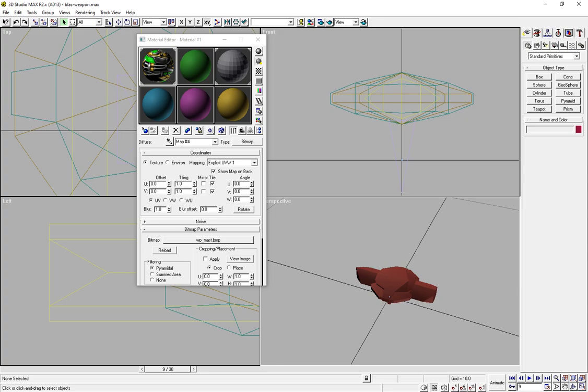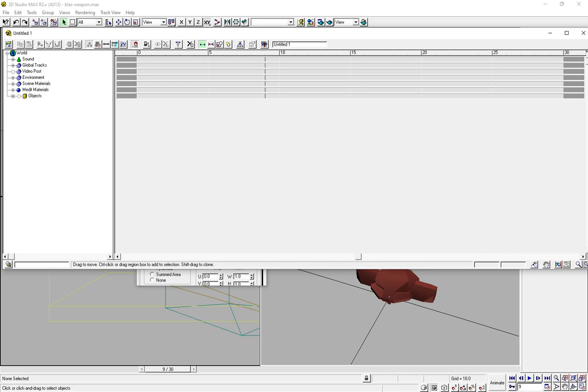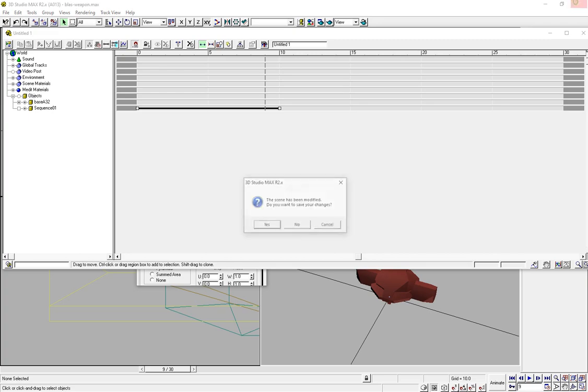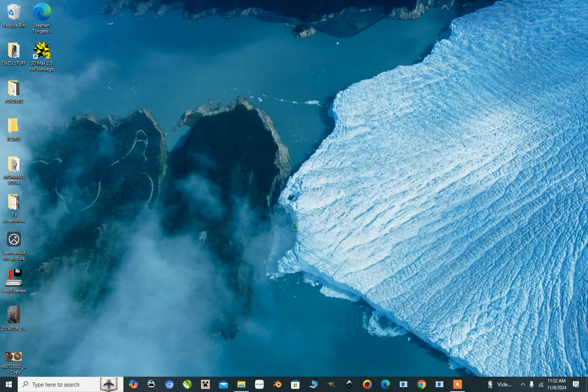If you don't know the length of the animation, go up to your track view. Go to open track view and take a look at it. Okay, the sequence goes up to 10. So he was using the animation from 0 to 10. Okay? And this line means where we're at right now. Sometimes you have to select the object in order to see the animation length, but the track view will show you how long it is. We're going to close that out.